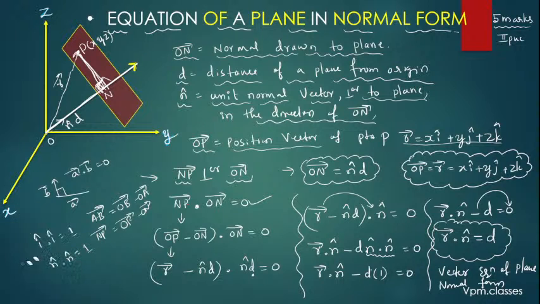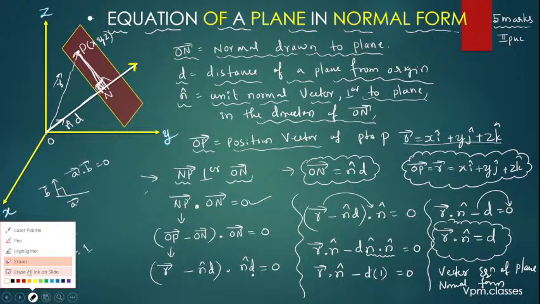Okay, now we'll go for the next step. Update the values of OP vector and ON vector. OP is my r vector, ON is n cap d, or you can simply write dn cap, no problem. And dot ON. So put the value of ON, then with the rest of the steps you will get the equation of a plane in normal form, that is the vector equation given by r dot n cap is equal to d. You must know what r is, what n cap is, and what d is. In the further steps we'll go for the Cartesian equation of the plane.